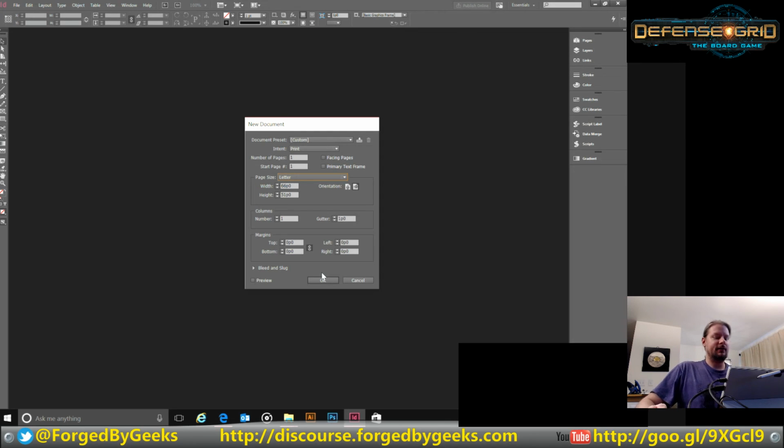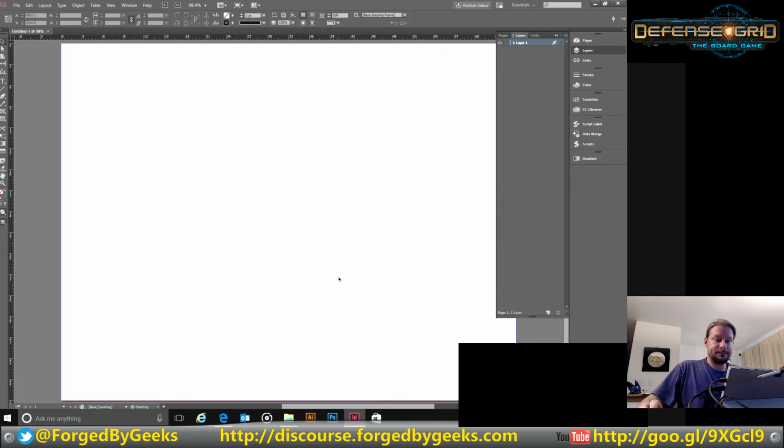He does that periodically. Okay, so the other thing I remove is facing pages. Make sure facing pages is not checked. If you do, your data merge is just going to go to hell in a handbasket, honestly. It's not worth it. I've heard of people making it work, but I would just not bother. Also, don't worry about columns or gutter, leave those alone. You're not going to have to deal with that at all with some of the board game development stuff we're doing.